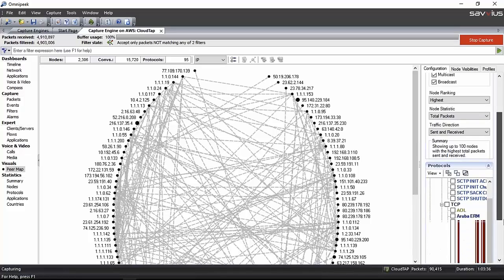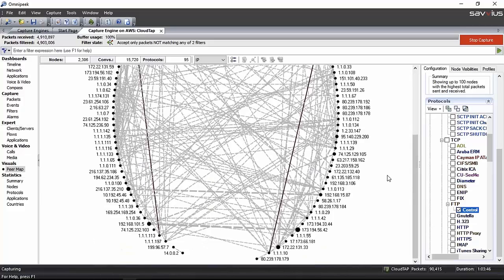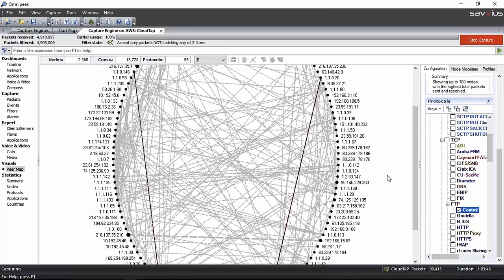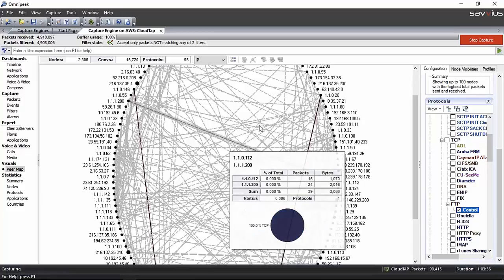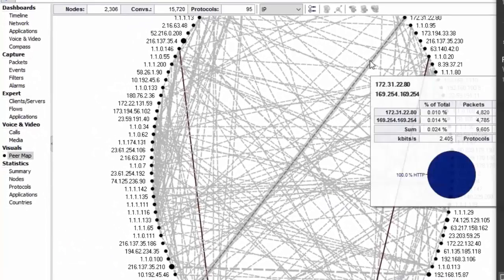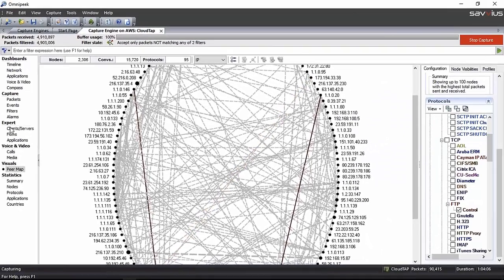Maybe we want to look for, was there FTP? It says there was some FTP control somewhere. Who was doing that? Well, we come in and we very quickly isolate two flows that were doing FTP. Maybe that's even against our policies. Now we've already seen exactly what might be going on there. Probably not in the cloud, but a good example of how we can see that kind of stuff.